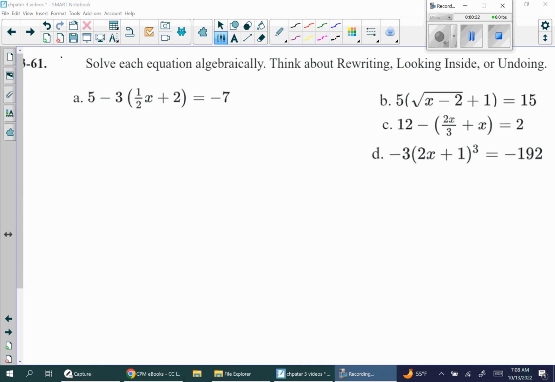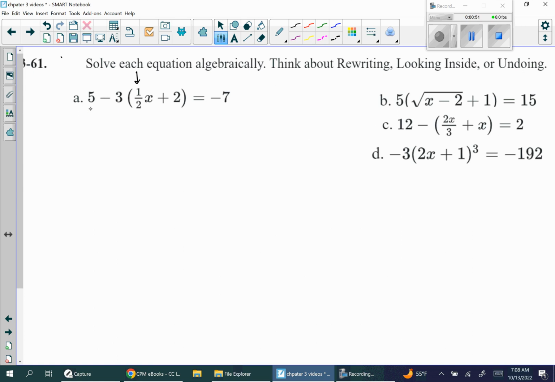Problem A has a not so fun fraction right here that we are tempted by. One of our instincts, I think, that we've been taught, is to take this -3 and distribute it into the parentheses. And if you do that, you're going to end up with -3/2 x, which is very doable. We could probably do that. But I just want you to think about other alternatives. And so we're going to approach this problem a little bit differently so that you know what math we can actually use along the way that's legal.